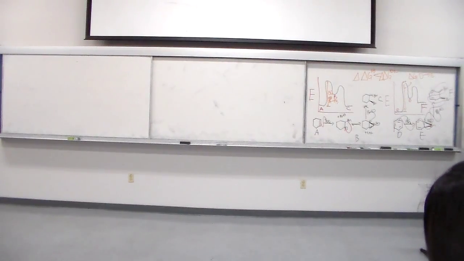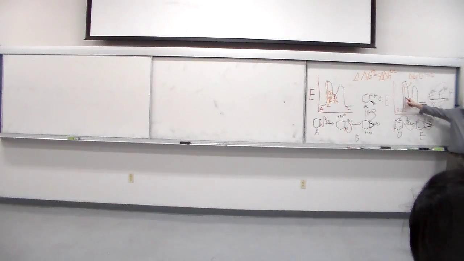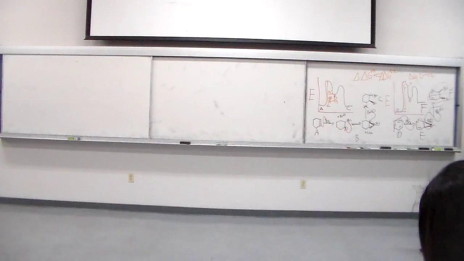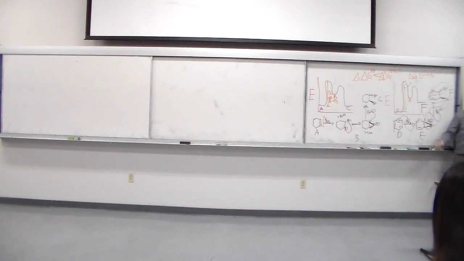So the two reasons why we don't add Br2 across an aromatic ring like an olefin is because, number one, the most important reason, the activation energy is much higher because we start off in the aromatic compound. And then reason two, which is less important, and I'm bringing it up because it's going to explain something I'm going to talk about in 5 minutes much more. Reason two is that the product is much less stable than the starting material, so the equilibrium is just going to lie towards the more stable thing, which in this case is going to be the aromatic product.